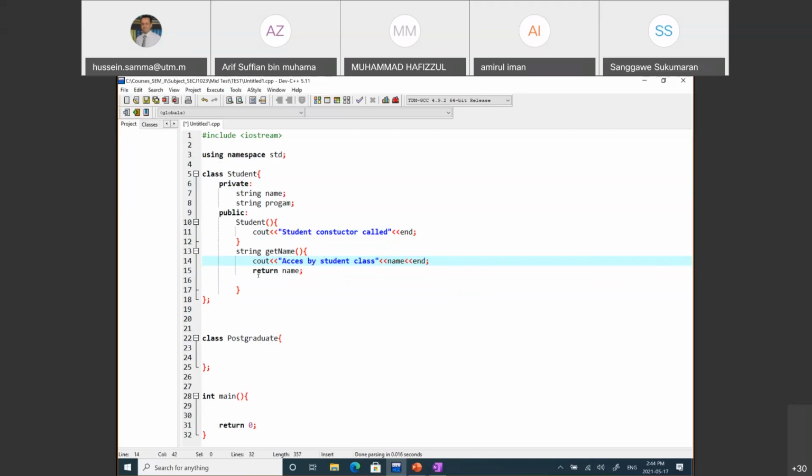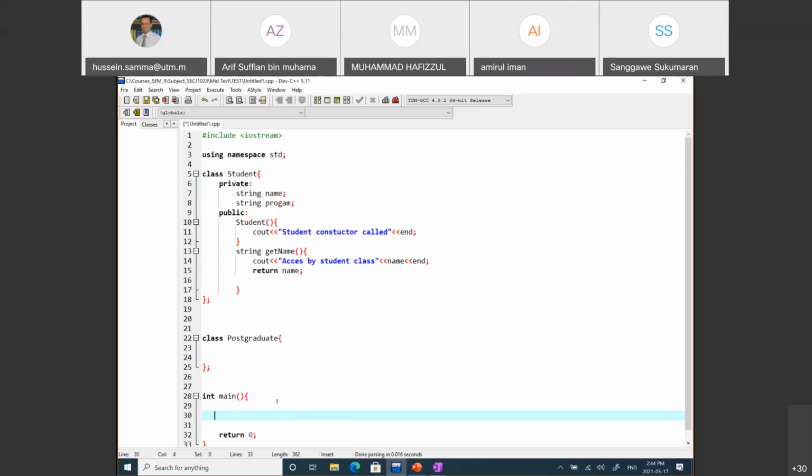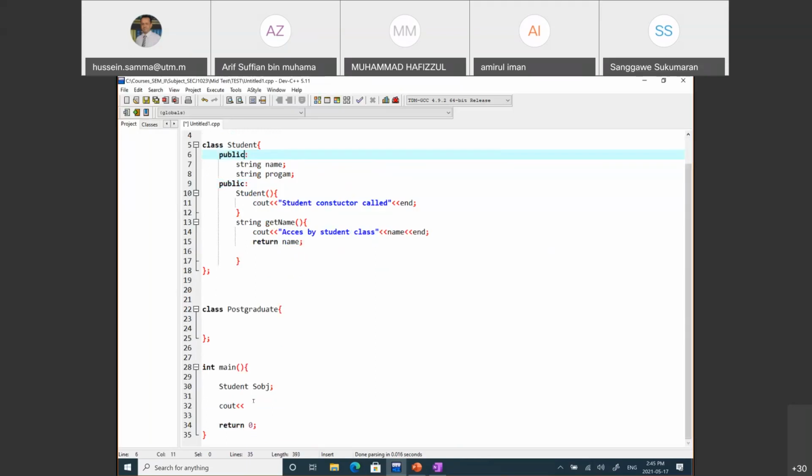Right, so there is no inheritance right now. I just highlight some points here. So now in the main, I have the student class object, this is object. So now, from the main, I want to access these attributes. I will make it public at the beginning. All right, so can I say student object dot name?